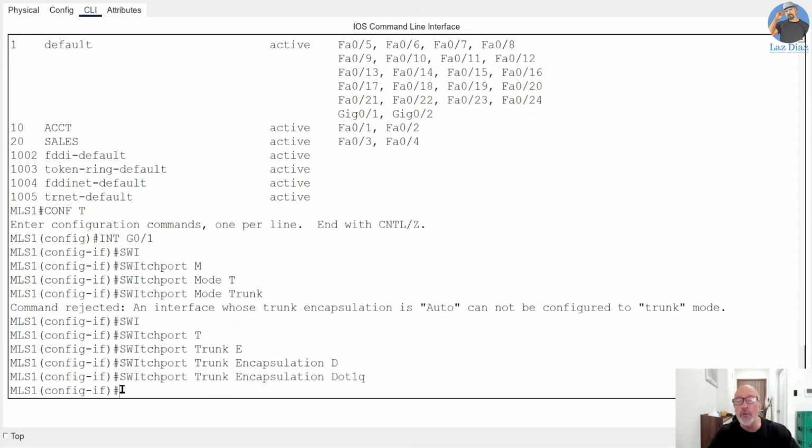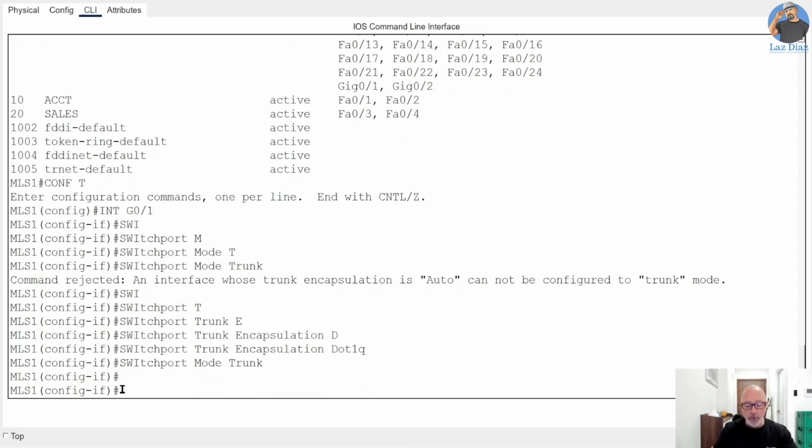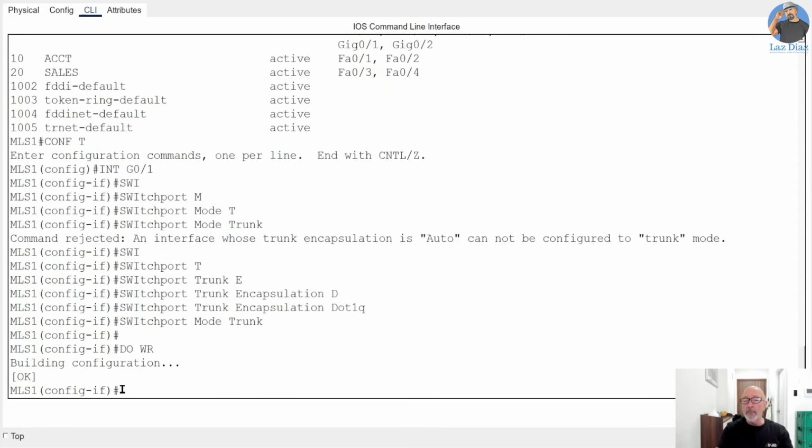We need to choose the type of trunking encapsulation that we're going to use. For certain switches, ISL is still a thing in their IOS. So you need to choose the encapsulation method. We all use dot1q. And now I'll just up arrow to that command, switchport mode trunk, do wr. Beautiful. Now that port is trunked.